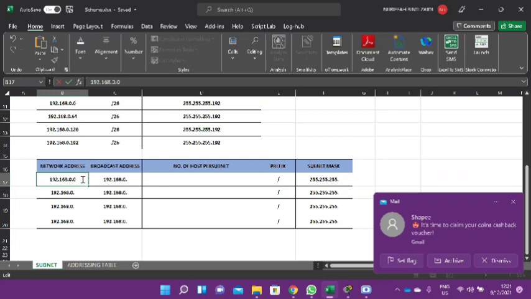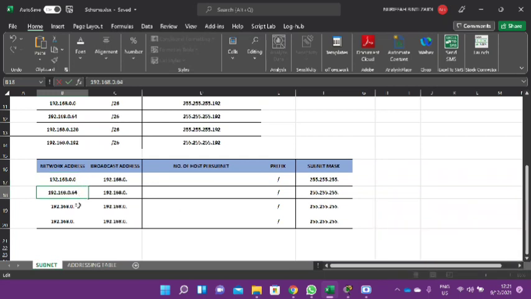So 0, 64, 128, and 192. We already know the prefix is 26, so just fill in all of it.